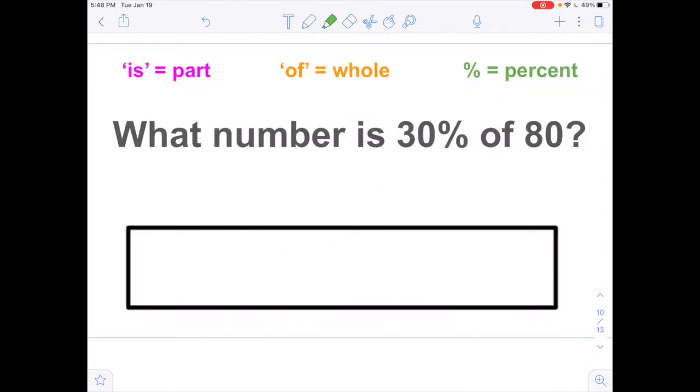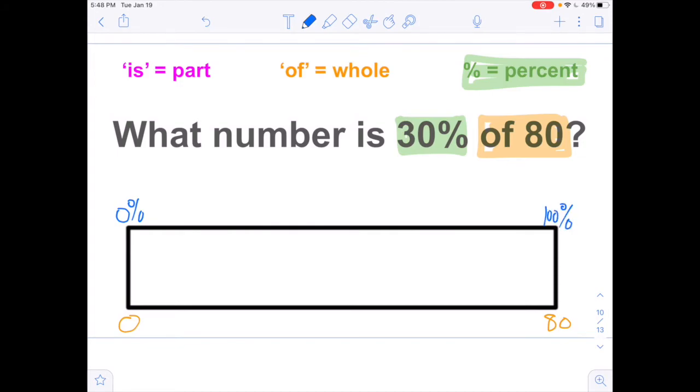One more example, and because it's the second example, I'm going to go a little quicker. I'm going to start by saying I see a percent sign, and in front of that is 30%. So we're going to color in 30% of the bar below. I also see the word of, and behind the word of is 80. That means this whole bar is going to be 80. Immediately, I'm going to put 80 underneath at the end, because that's the whole, and 0 down on the other side. On top is the percent, so we're going to write 0% and 100%.